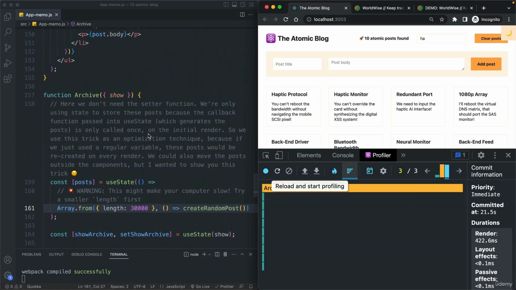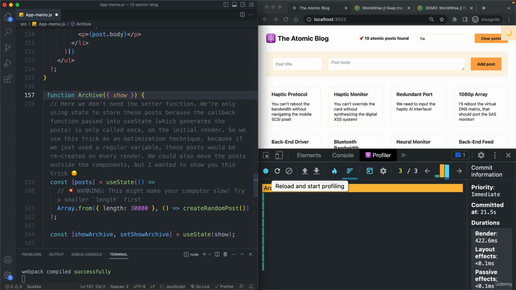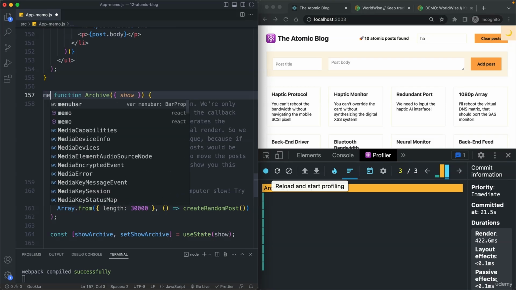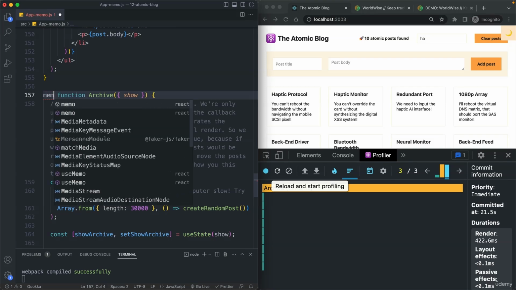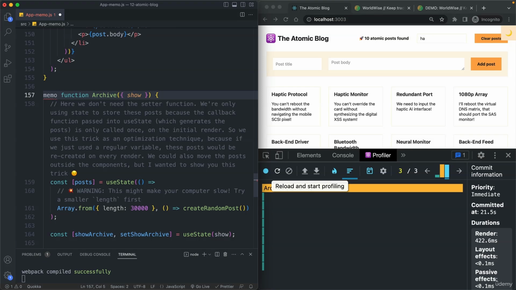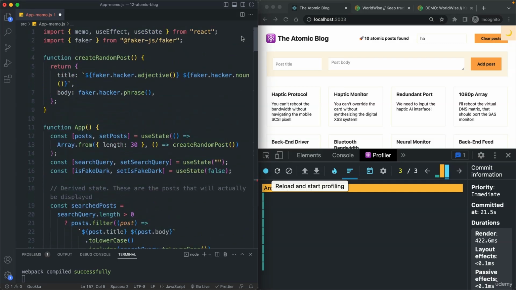So let's do this now here in practice. The way we do that is to just wrap the entire component function into React's memo function. So we just call memo, which is then imported from React just like useState or useEffect.